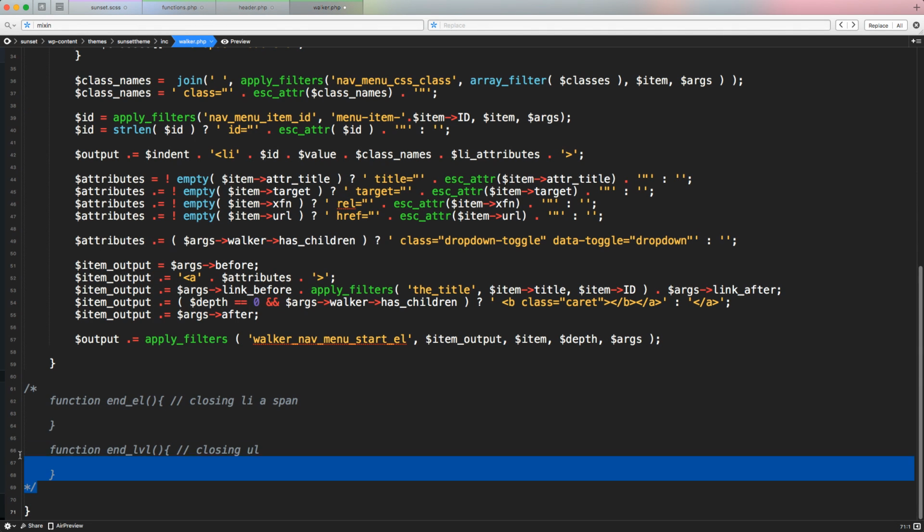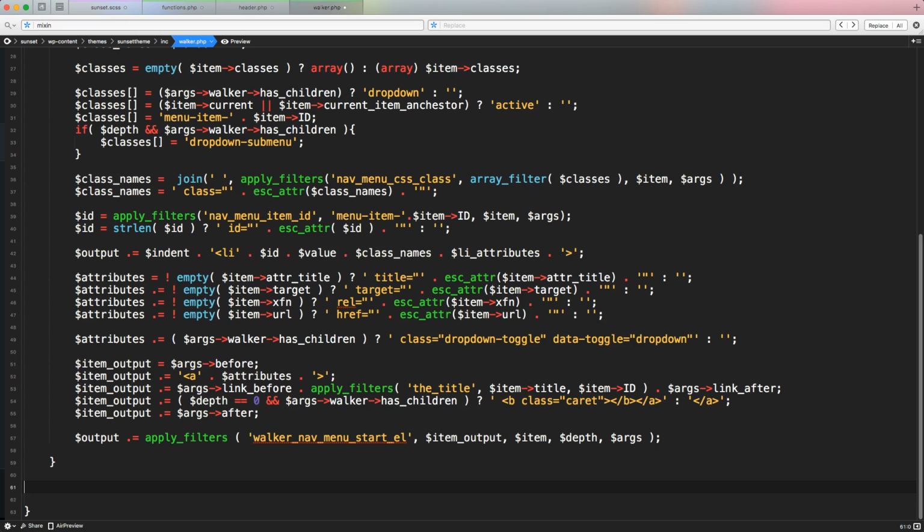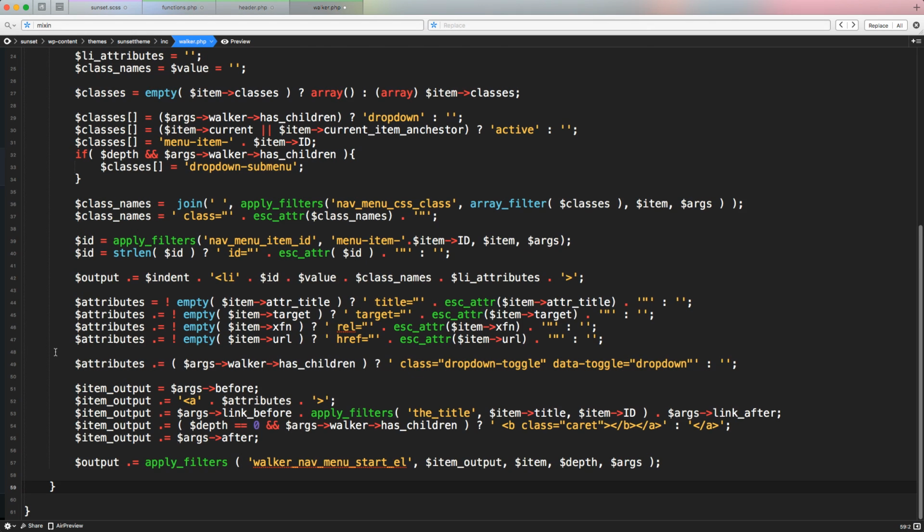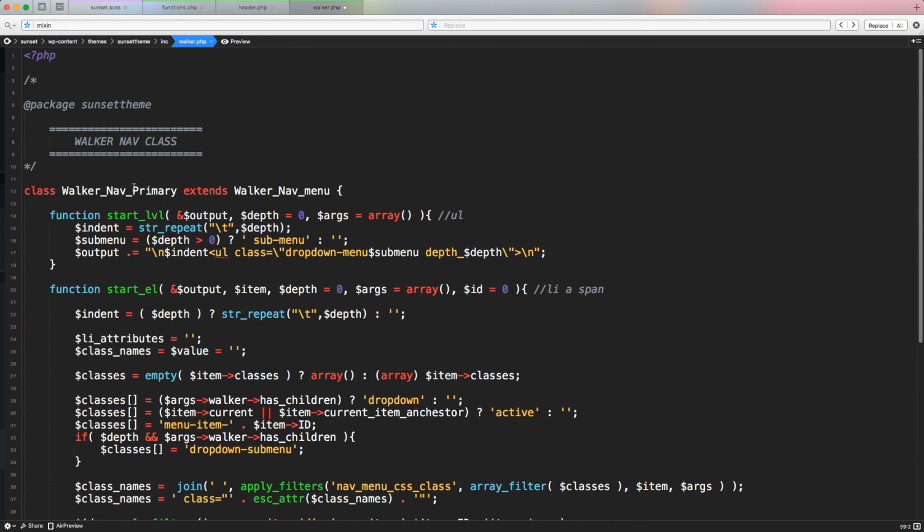I don't need the end_lvl and end_el functions, so I can remove them. And here I can change the name of this Walker Nav class by putting, of course, Sunset at the beginning. So Sunset_Walker_Nav_Primary.